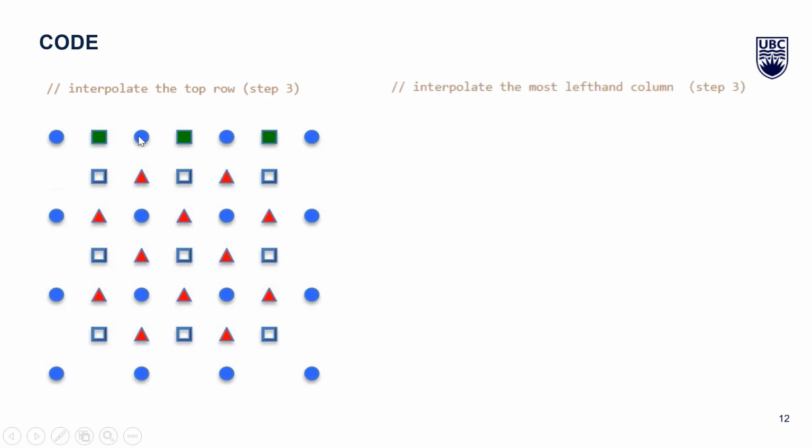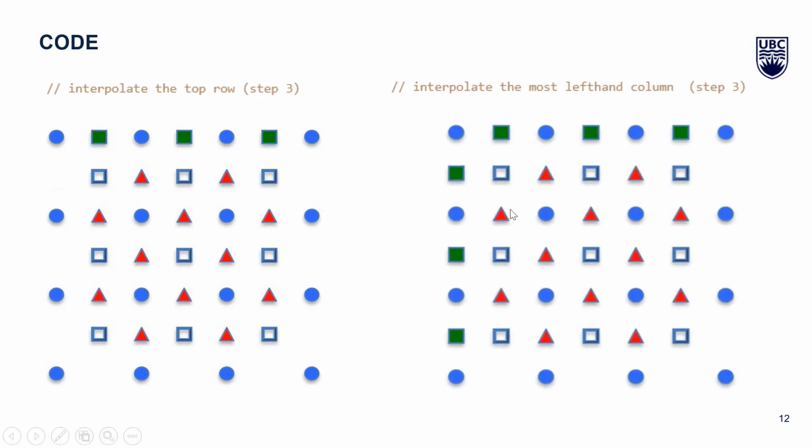And again, in order to generate our new interpolated matrix, we need to interpolate new points in the most left-hand column. So in this case, we fix our column to be 0, and we change the position of our points based on rows. So we interpolate new points in column 0 and in rows 1, 3, and 5. Again, we can calculate the value of this point by taking the average of the points around it. So in this case, we have only 3 points: this point, and this one, and this one.